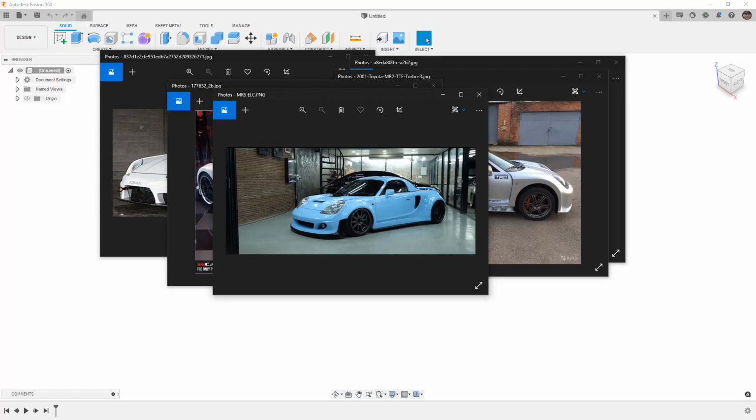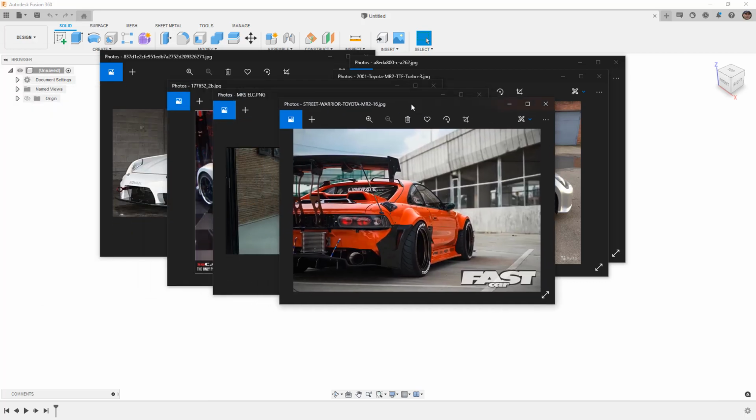And now I want to look at a couple pictures of the previous generation MR2. Now, as far as MR2s, I've never owned one, but this is my favorite body style. And I wanted to look at this because this is more of the Rocket Bunny kit. Now, here in the U.S., they're branded as Rocket Bunny. I know in Japan and other places, I don't think they use Rocket Bunny as the name, but here in the U.S., we call these Rocket Bunny kits.